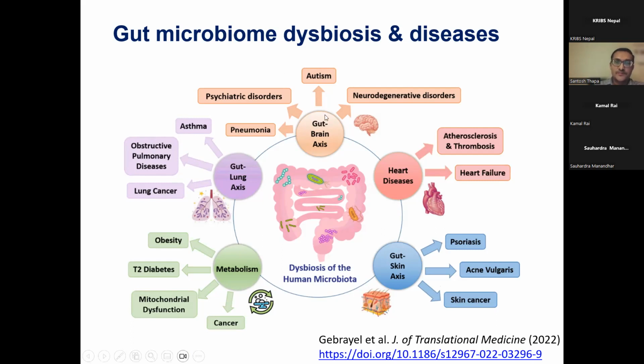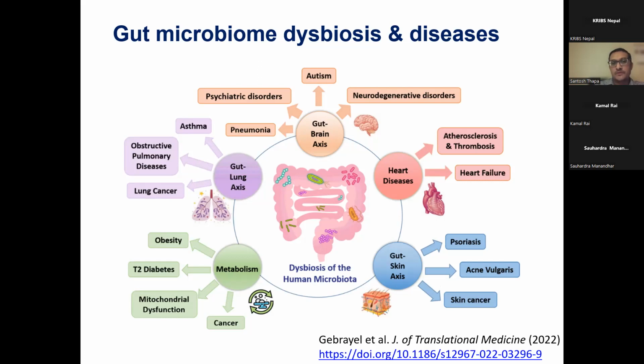So when there is dysbiosis in the gut microbiome, various diseases have been implicated because of that. The most widely studied for the gut-brain axis is psychiatric disorders. We published papers on major depressive disorder 2 years ago, and we are also working on the biggest study in the U.S. on autism spectrum disorders and various neurological disorders. I'll be talking a little bit about one of the neurological disorders that we published back in 2021, I believe. And then there is the gut-lung axis as well.